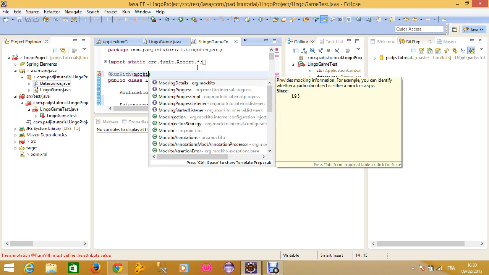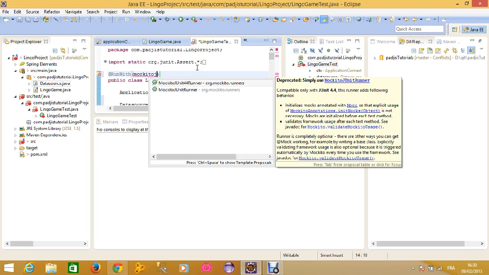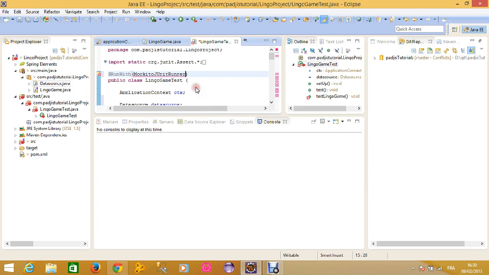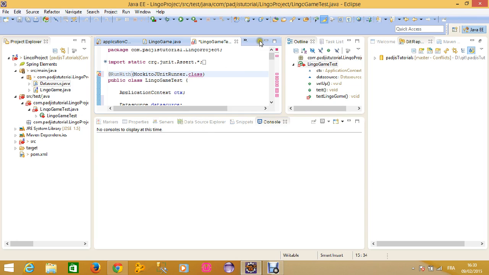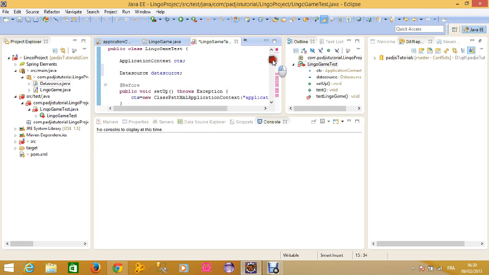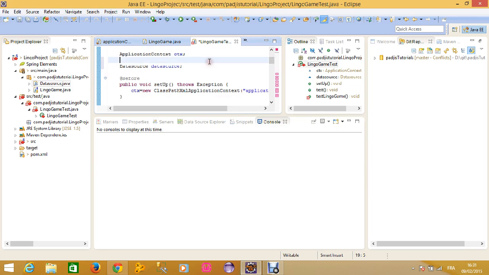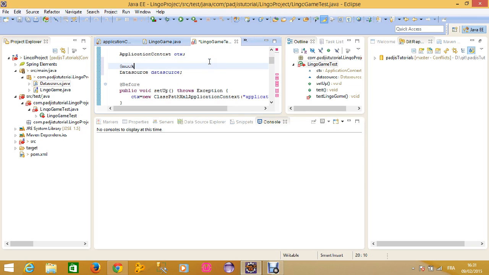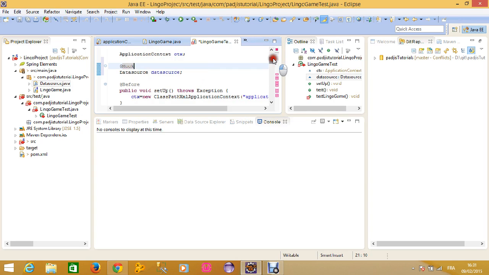The Mockito JUnit runner is the one we are going to use for the class. Then we add here the @Mock annotation.